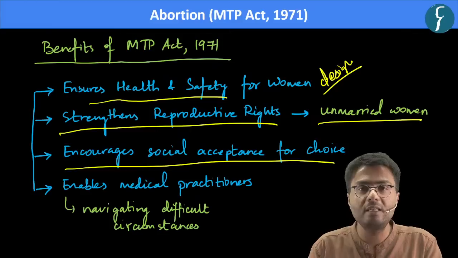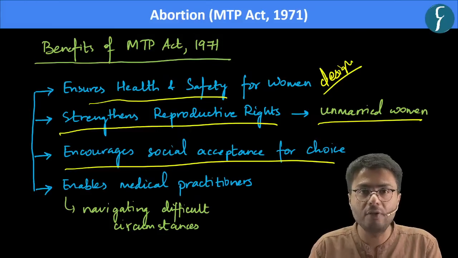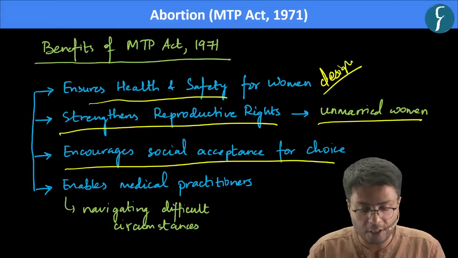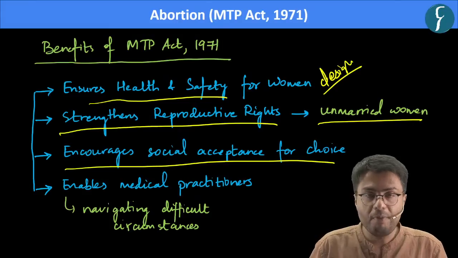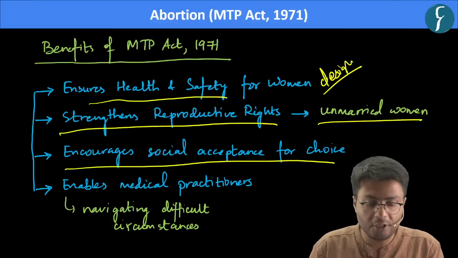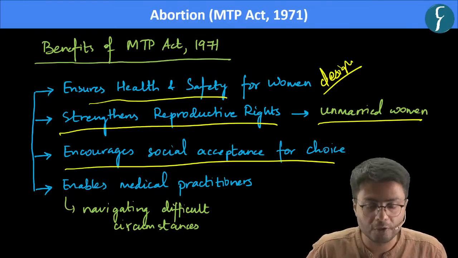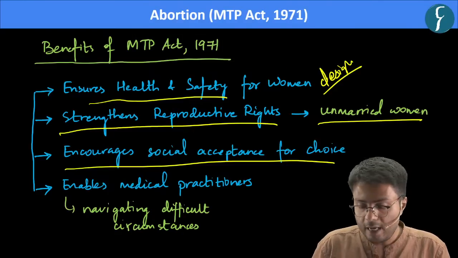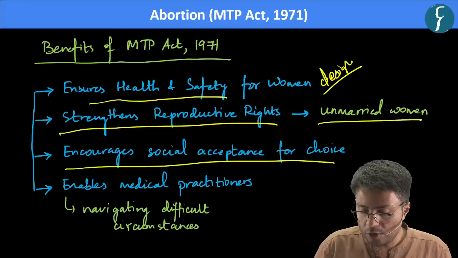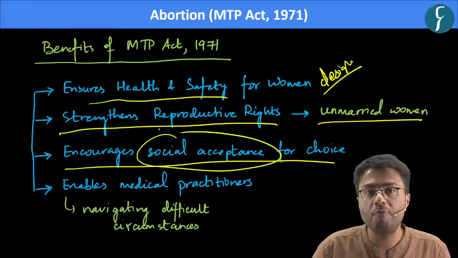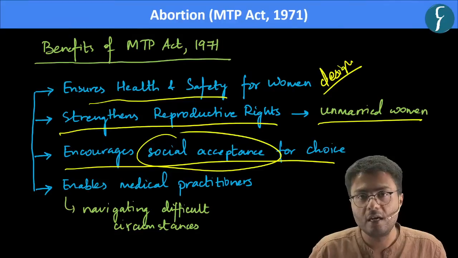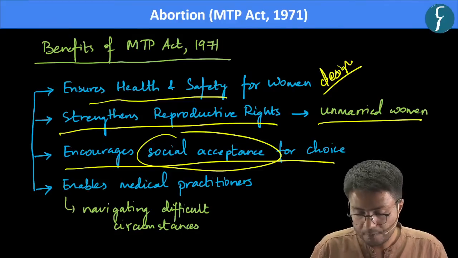Further, it also encourages social acceptance for freedom of choice. When a state brings a law, it gives an issue state sanction, and hence people who are averse to these conditions also get accustomed to certain provisions, and hence India will gain social acceptance for the issue of medical termination of pregnancy after this act.